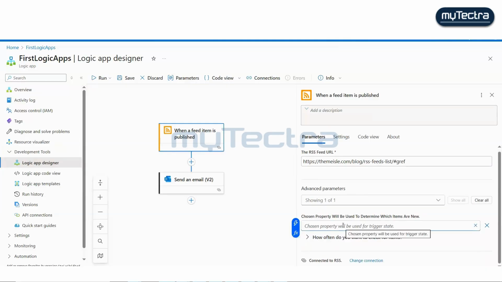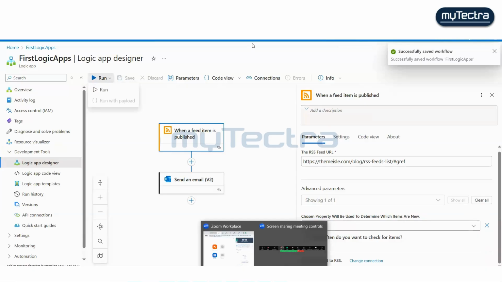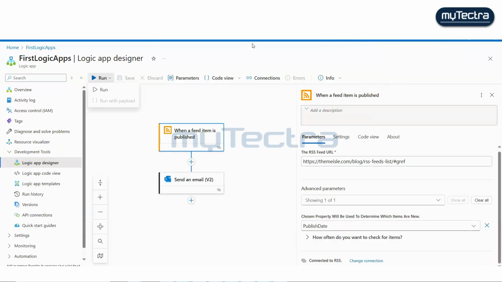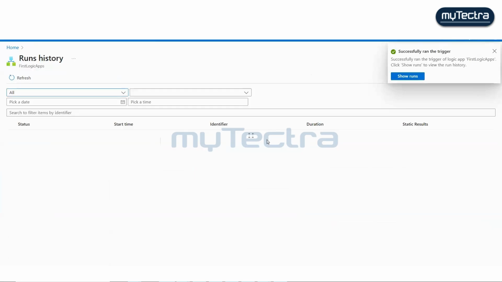Only publish data so that we can check. Can we use this feed? Yeah, you can use the feed URL I've given you.